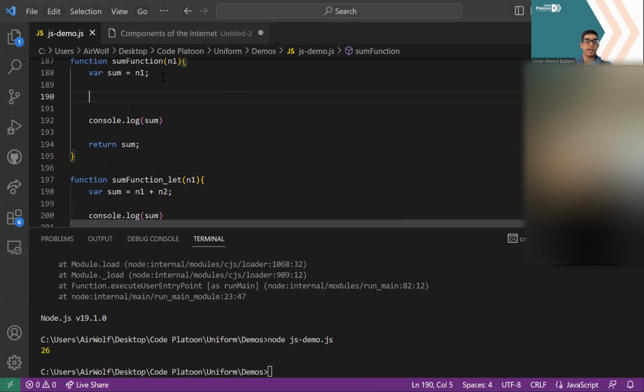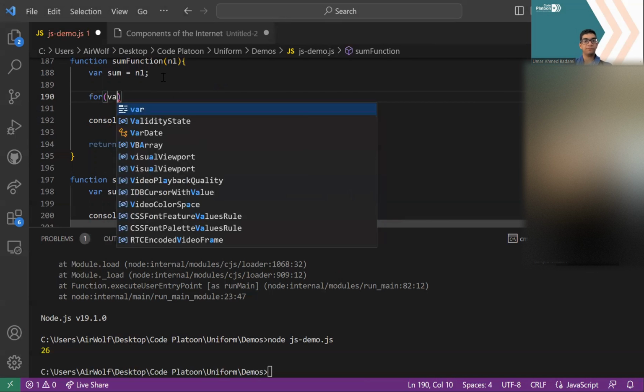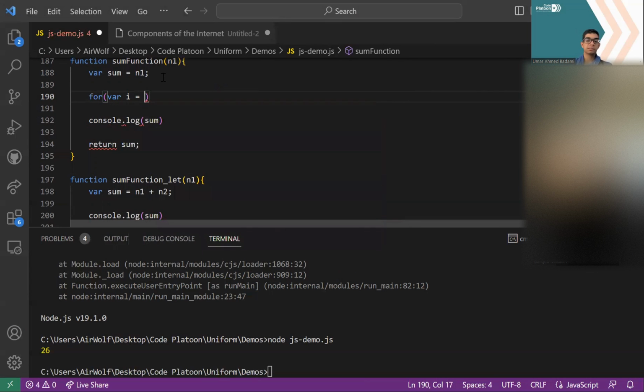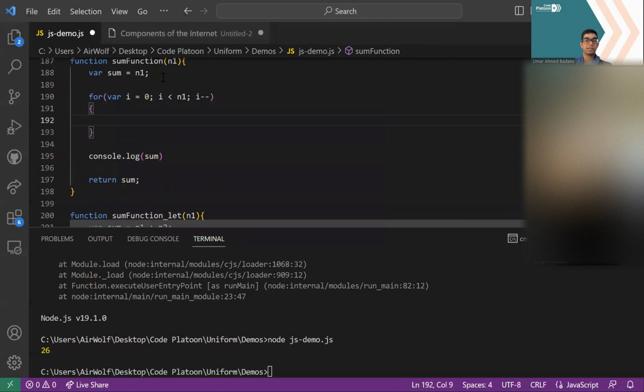So if I were to say, let's say var i equals 0, i less than 1, i minus minus, and I'll just say sum plus equals i. This is a way better explanation. And again, this follows what the README does. If you guys want to go back to that as well, feel free to. So we can console log sum, which is fine.